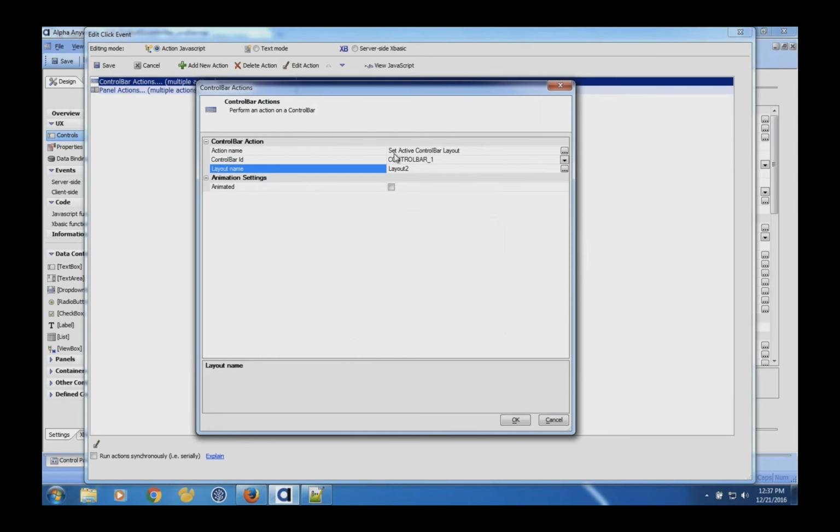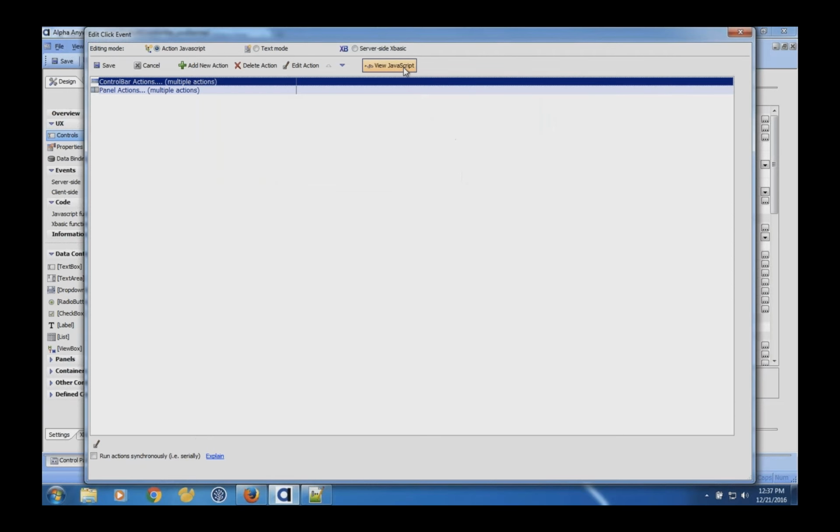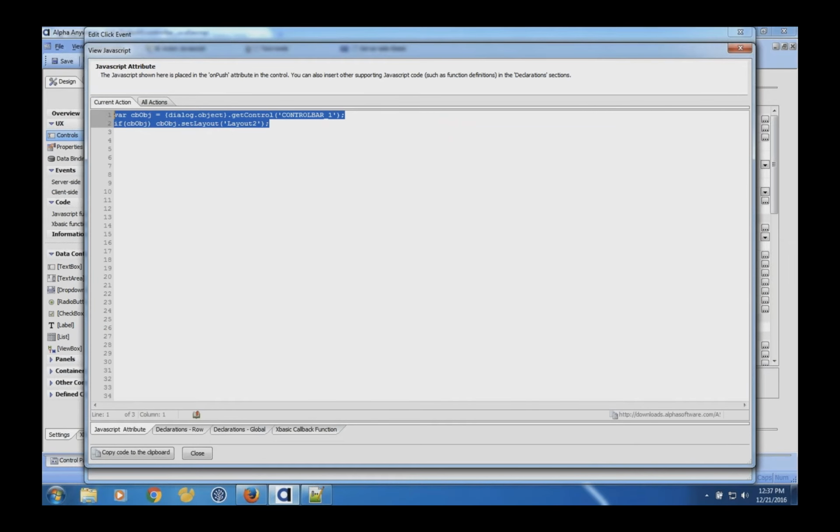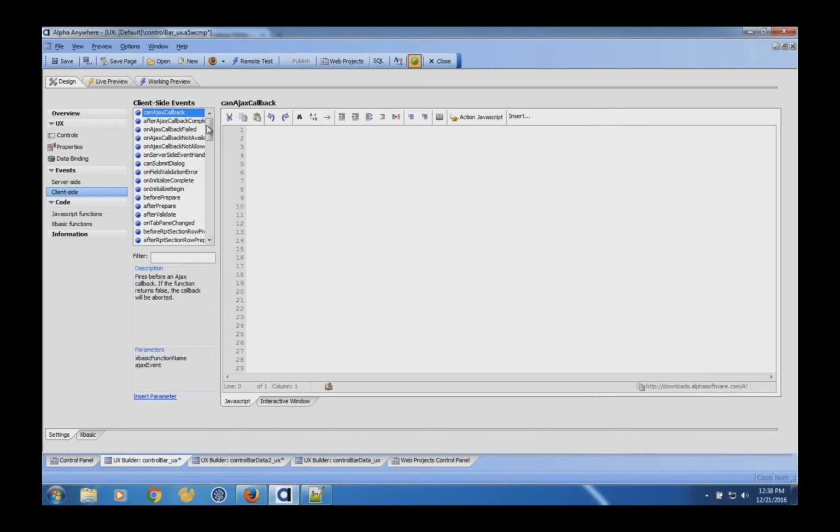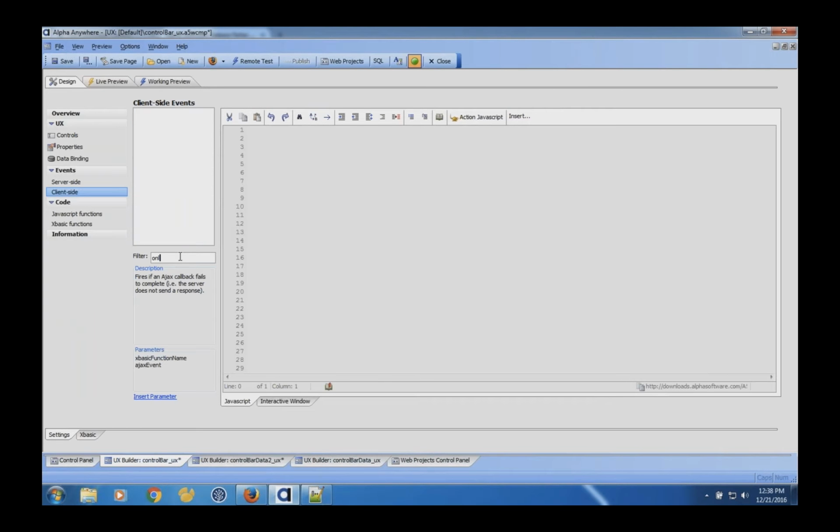And what you can do is, when the person logs in, just have a little JavaScript function that does a select function saying, if the user is a manager, then show layout number 2. If it is a user, show layout number 3. And the way you can do that, by the way, is built into the client-side events you have on login.